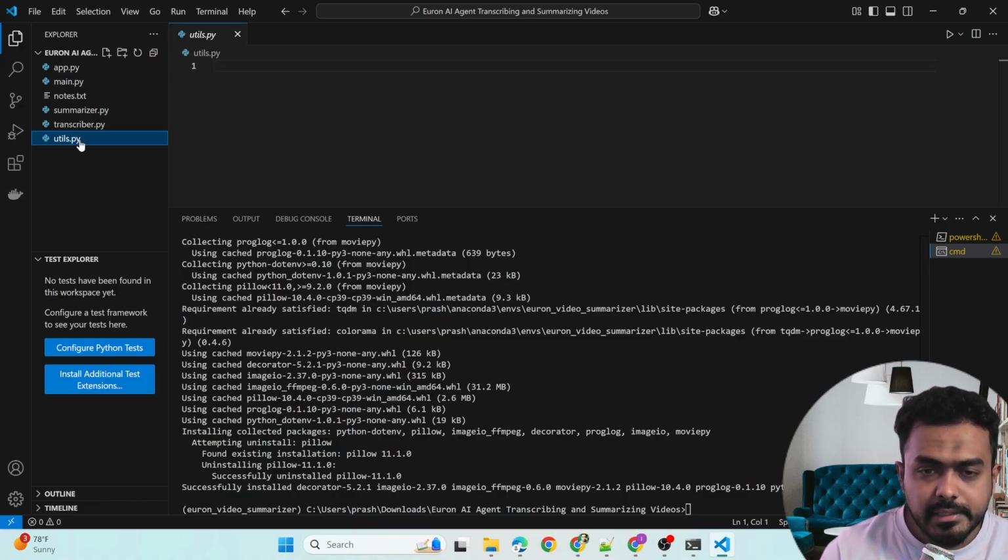Okay, so here in the utils, we'll be creating two functions. One is called chunk text, which basically splits the large text which you're gonna pass into smaller chunks for better summarization. Because whenever you're doing summarization, we need to take every word or sentence into account.